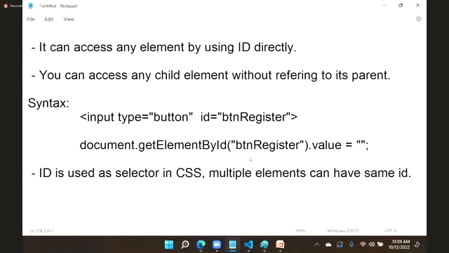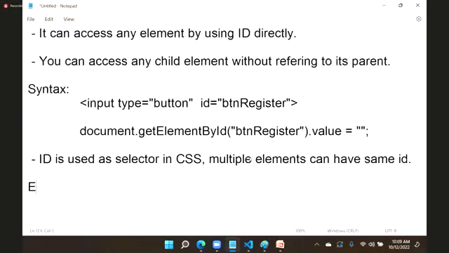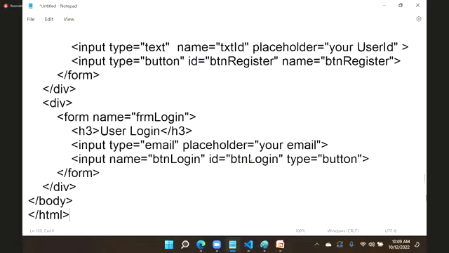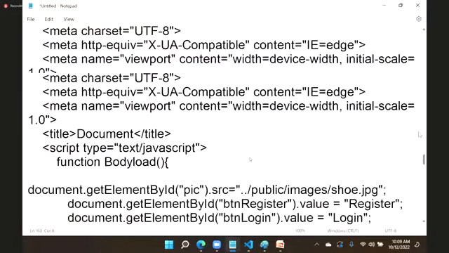That is the reason you cannot say which one is best. That is decided by the developer according to the requirement. If ID is having a problem, then he will use name. If name has a problem, then he will use DOM. So you learned three techniques.